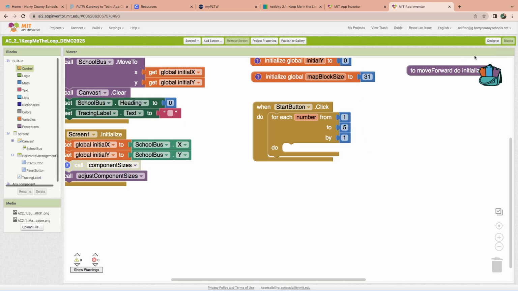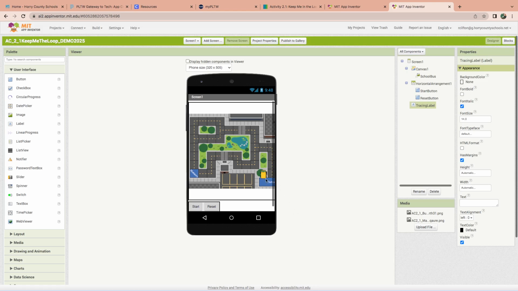Peculiar. But let's just take a look here. So here's our bus sitting here facing up. So this is forward. Going up is forward. And if you remember on our compass, to the right is 0 degrees. That's our heading of 0 degrees. Up, straight up, in this instance would be 90 degrees. To the left would be 180 degrees. Down would be 270 degrees. All right.